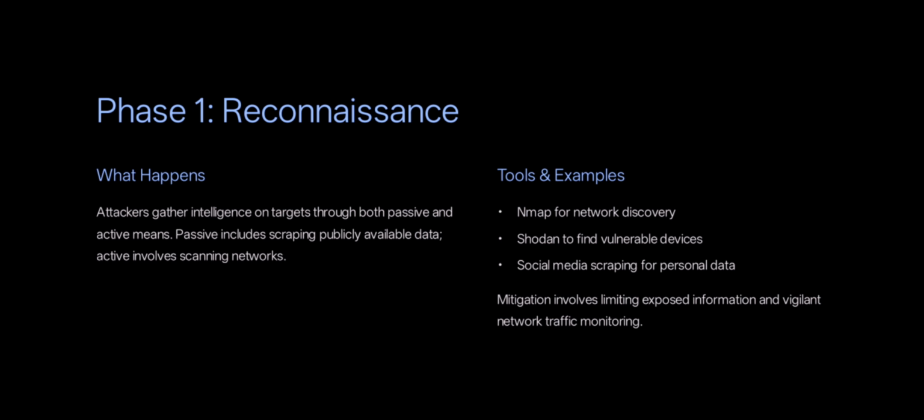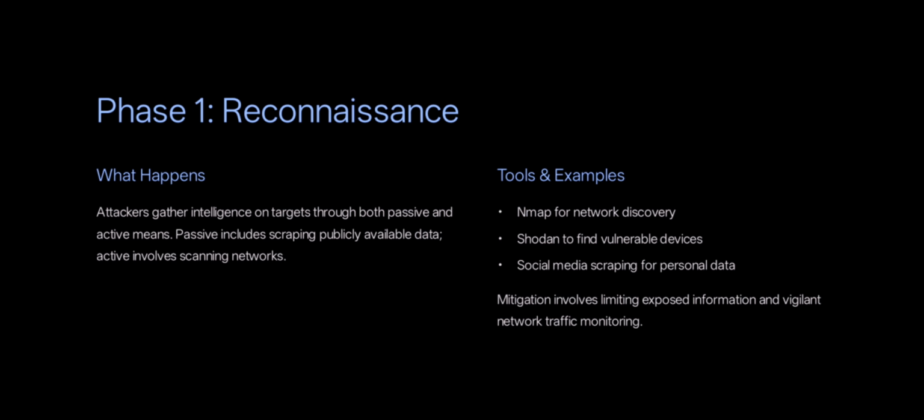Techniques. Open source intelligence, often collecting data from publicly available sources such as websites, social media, and public records. WHOIS lookups, identifying domain registration details. DNS interrogation, gathering information about domain names and associated IP addresses. B. Active reconnaissance. Involves direct interaction with the target systems, which increases the risk of detection but can yield more detailed information. Techniques. Port scanning, identifying open ports and services running on the target system.